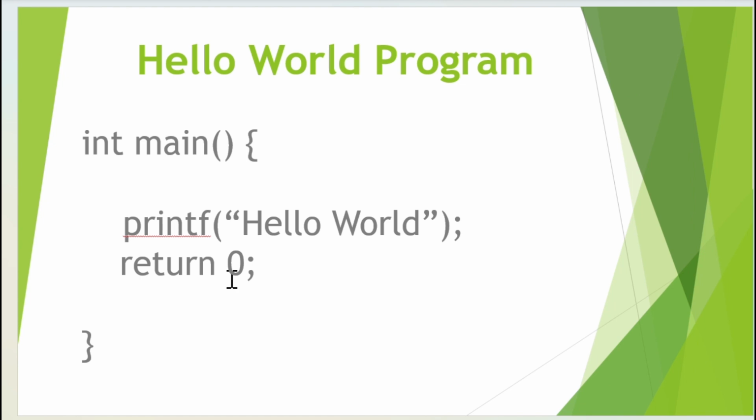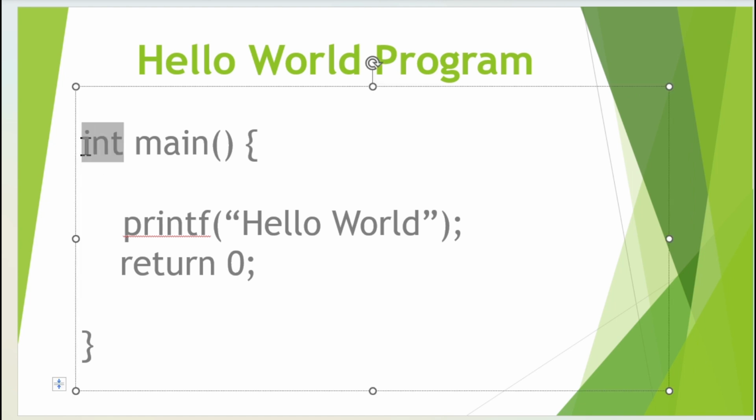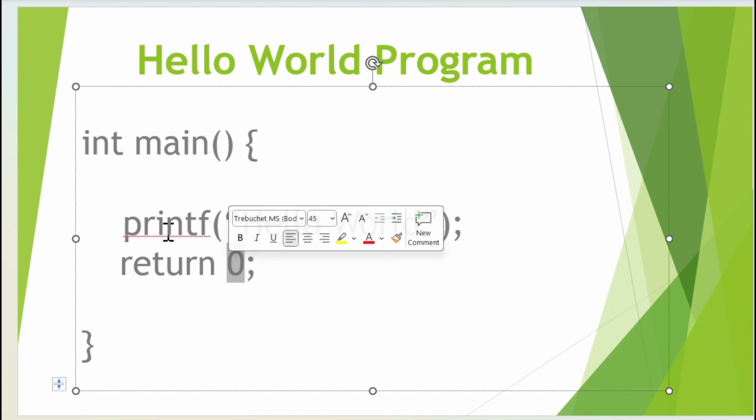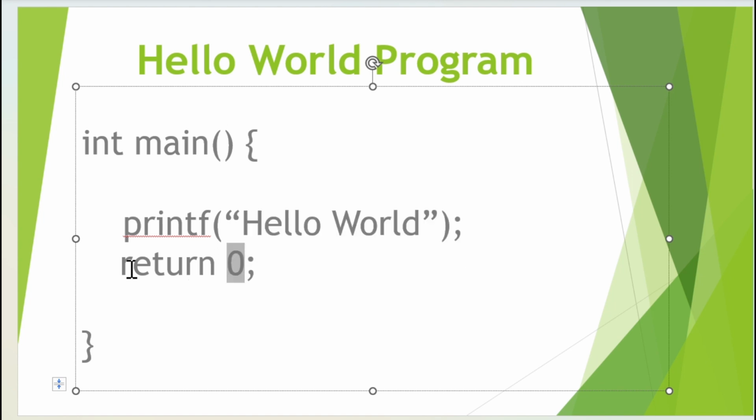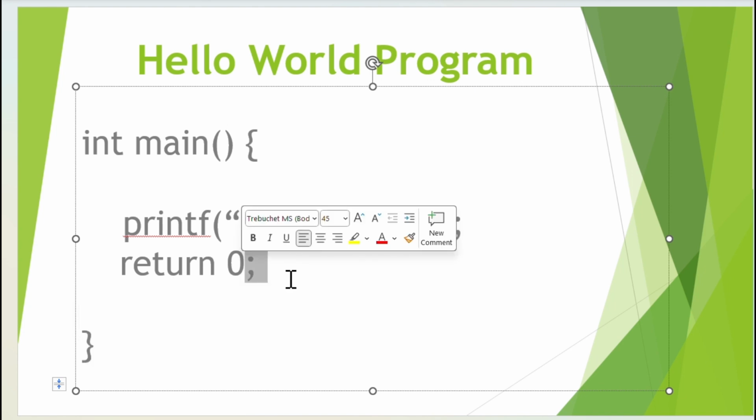Now the next thing is, whenever we are writing int main, we also have to write something at the end inside the main. We also have to write return 0. We are using 0 because we have written int, that is integer, so we are returning 0. Why we are returning 0 and why we return an int, we will see later. We just have to remember that whenever we use int, we have to return an integer, that is return 0, and this statement is inside the two curly braces. That's why we use a semicolon to end this statement.